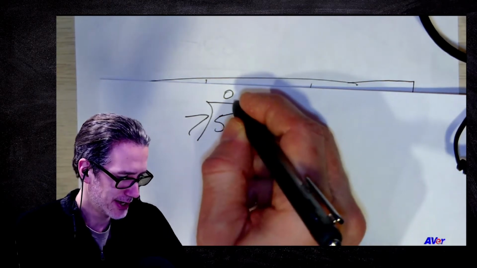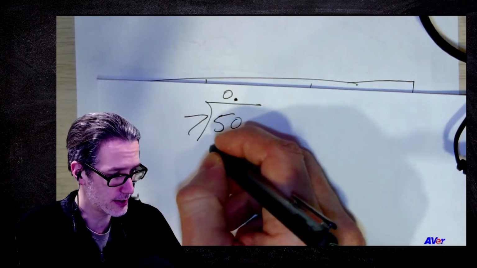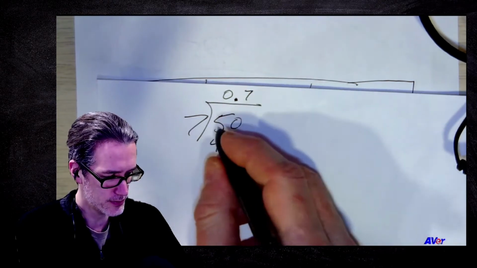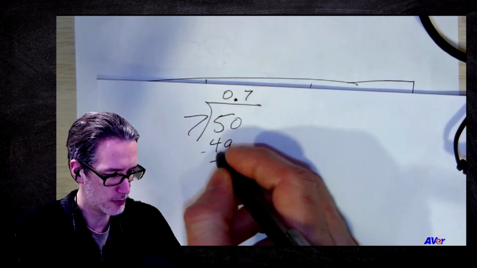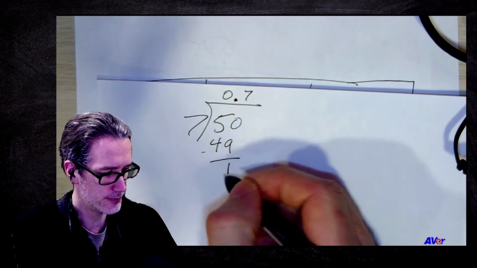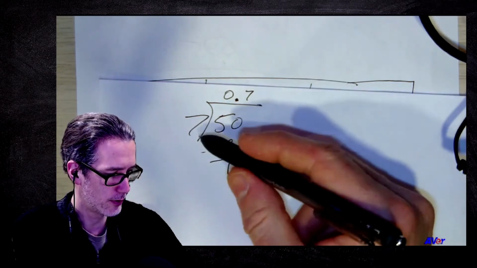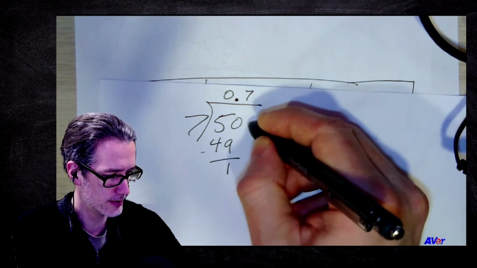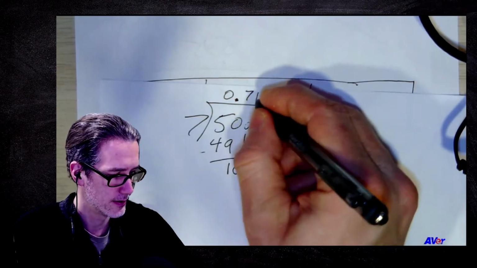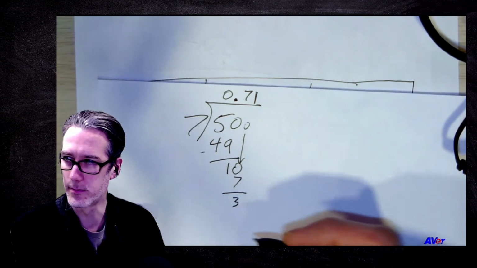So then you put the decimal, and that now becomes 50. And 7 fitting into 50 is 7 times 7 is 49. Now there's a remainder, right? So we subtract those two, and we end up with 1 as your remainder. Now, 7 does not fit into 1, so I will need to move over a decimal place, put the 0, bring it down. That's now 10. 7 does fit into 10 one time. Subtract those two, becomes 3 as my remainder.